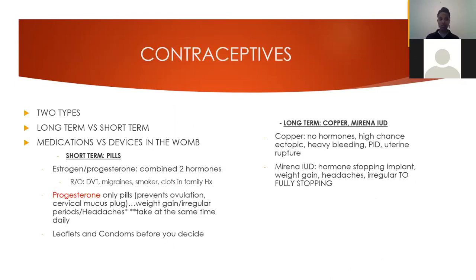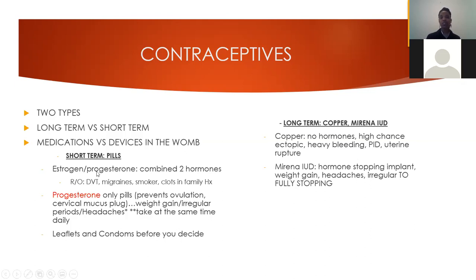We have two types. There's long-term, short-term. There are medications, there are devices, devices in the womb, devices in the arm, okay? And even according to your menstrual period, if you have a heavy period, some devices that are implanted in the womb may not be appropriate for you. So you don't have time to talk about everything. Honestly, really try and break it down easy. If you find out any contraindication, then you can't offer that. You have to move to the next thing.